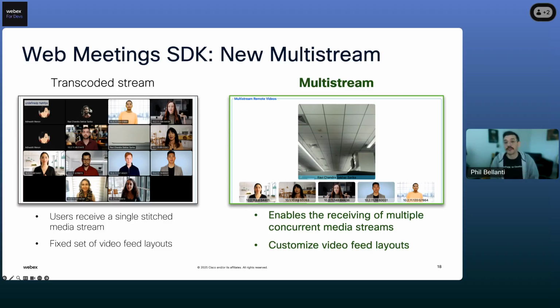But the new multi-stream feature enables custom layout options designed by the developer. So, for example, in a virtual classroom, where each student's video is permanently assigned to a particular location on the screen, I know where all my students are as the teacher. So now anytime I go to call on somebody, I know where they are on the screen. And then I can put the teacher's video much larger, right in the middle of the screen. So again, it could be more like a typical classroom layout. But again, this gives developers a lot more flexibility for designing their SDK-built apps.